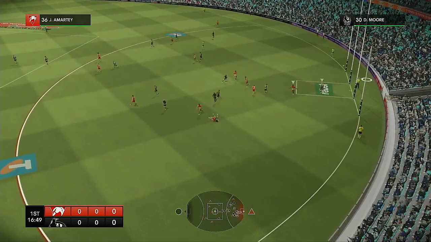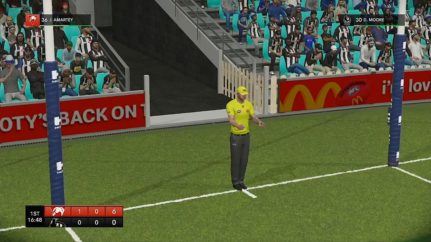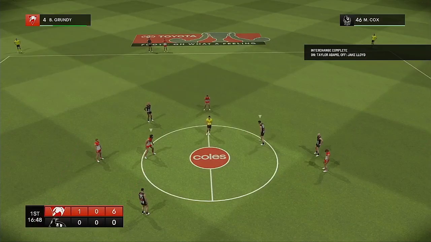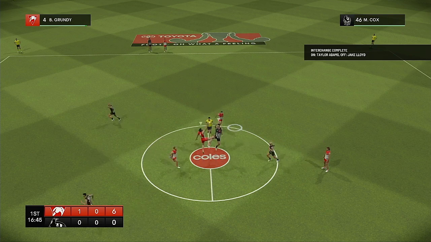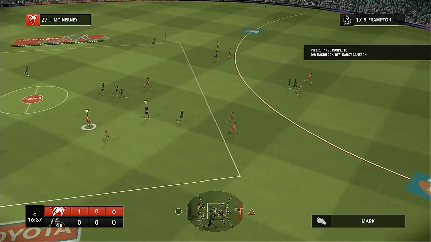McDonald wins a hard ball. Heaney, it's there! They might want to tighten up on him. They gave him too much space on that occasion, and he made the most of it. The Swans have put the first on the board quickly. Grundy smashes it out of there. Adams honors the lead.